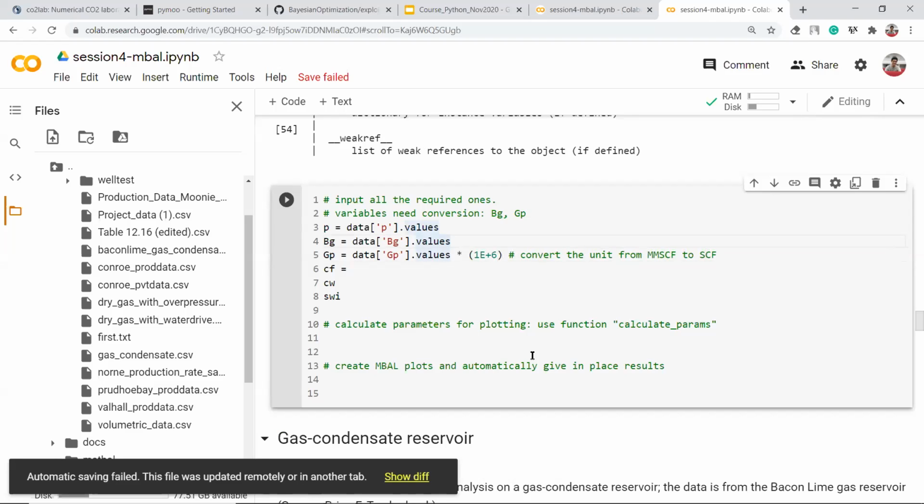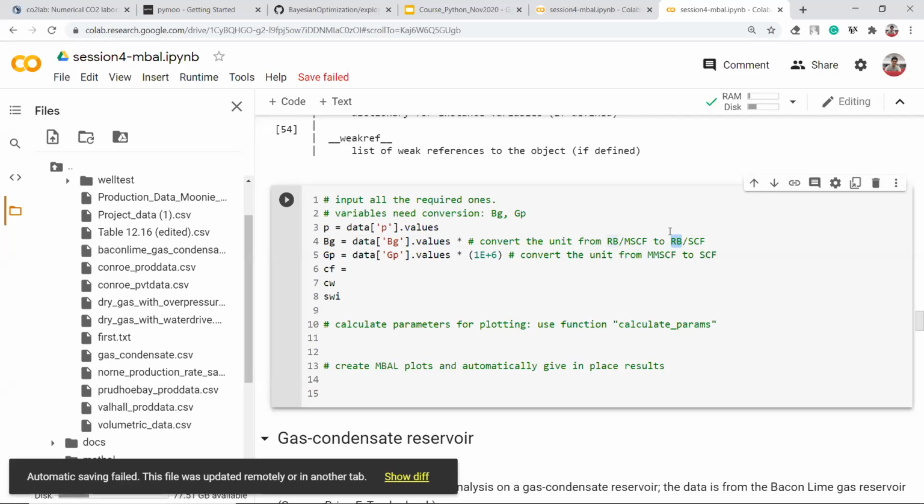And also BG, we want to convert the unit from reservoir barrel over MSCF to reservoir barrel over SCF. Reservoir barrel is the field unit for oil, SCF is the field unit for gas. RB is the reservoir barrel.